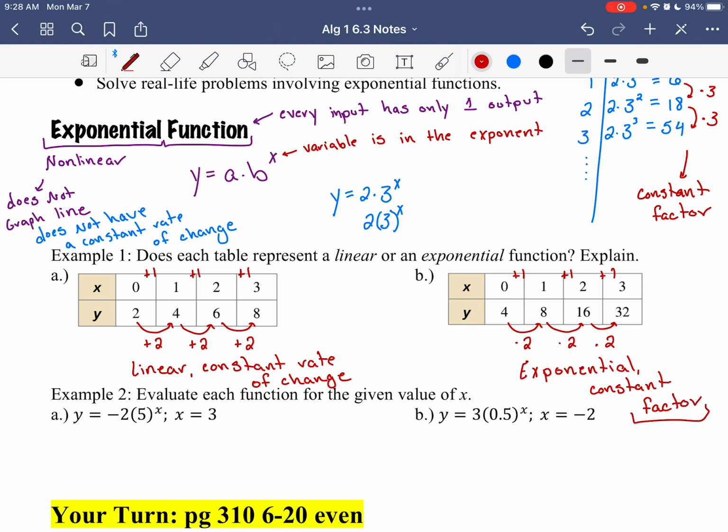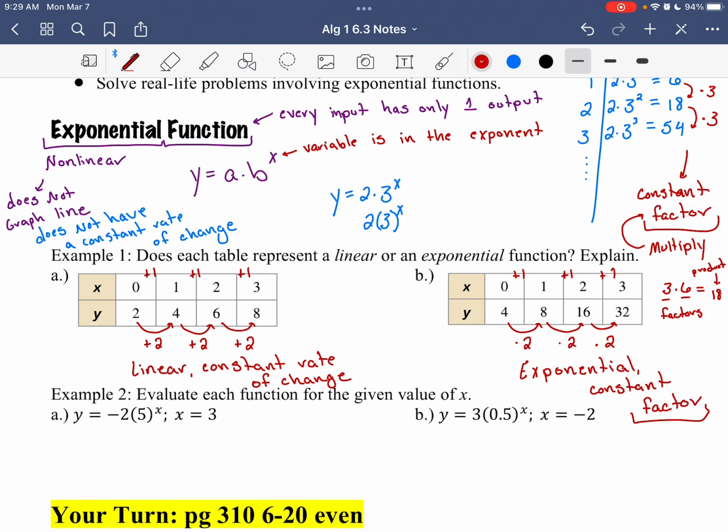Factor is a multiplication word. A factor is the numbers that you multiply, is what a factor is. So if I took 3 times 6, 3 and 6 are factors. Those are both factors. And what they equal over here is what we call the product. Sorry, I had to get kind of tiny, squished over there. So 18 would be the product. So since it has a constant factor of 2, it multiplies by 2 each time. That tells me it's exponential.